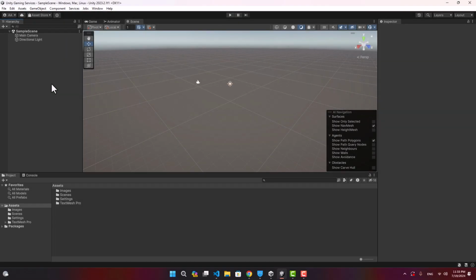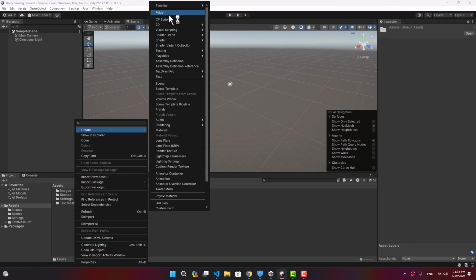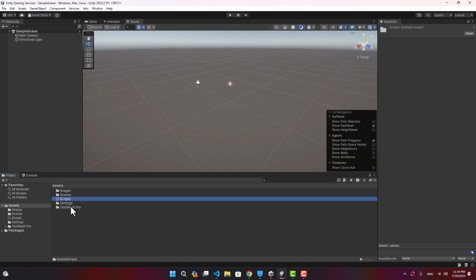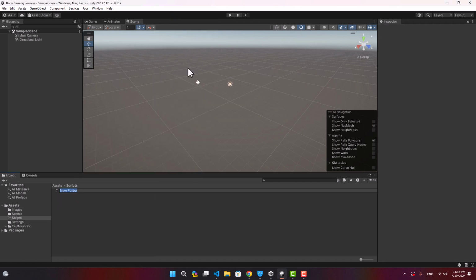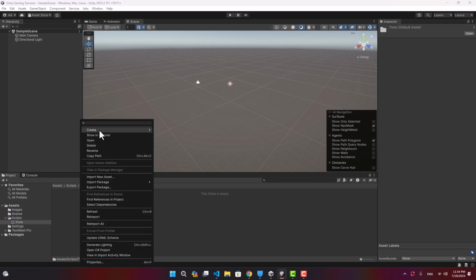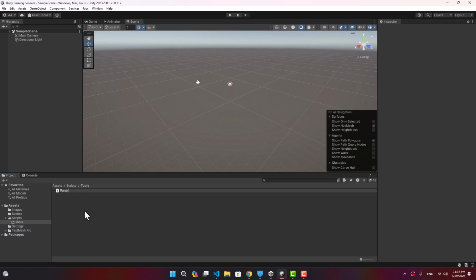So to make my job easier in the future videos, I'm going to create a panel system for my UI, so I could create different types of panels in my canvas and open and close them just with a line of code. So I am going to create a folder, name it scripts, and if I open this, creating another folder, maybe name it tools, and inside this I will create a script and name it panel.